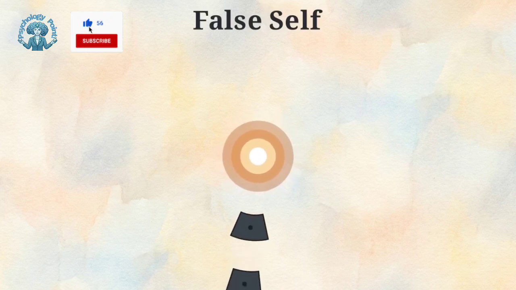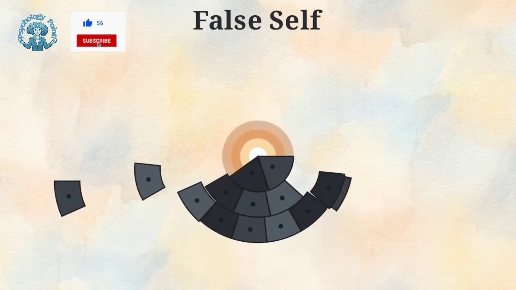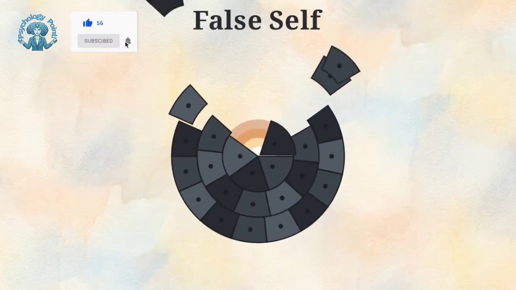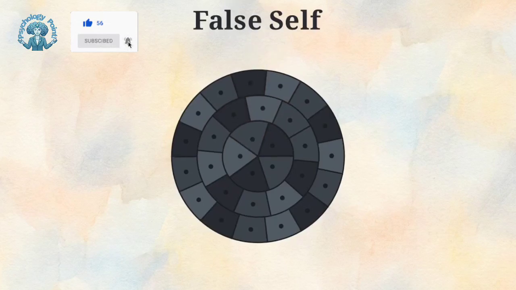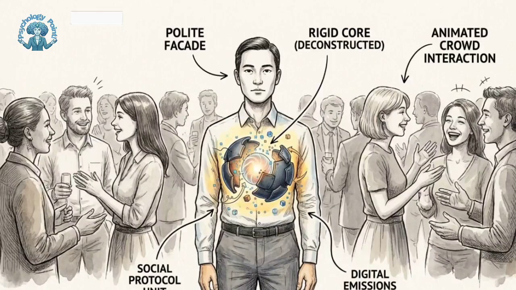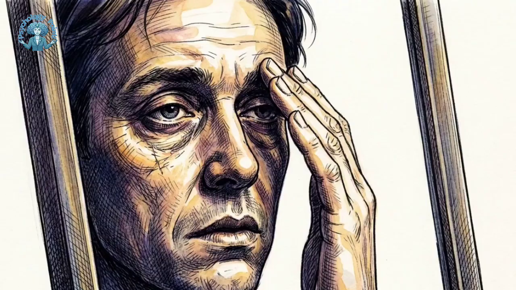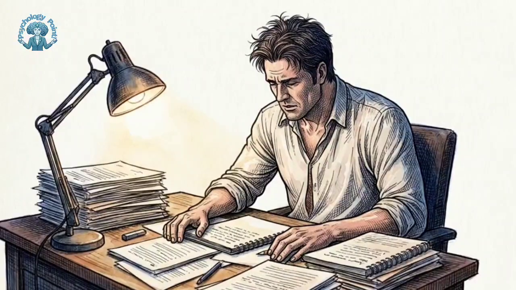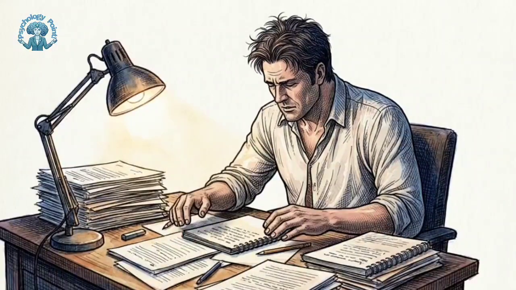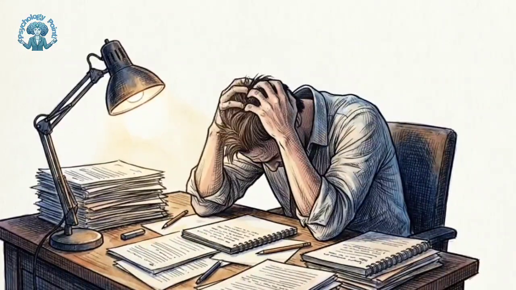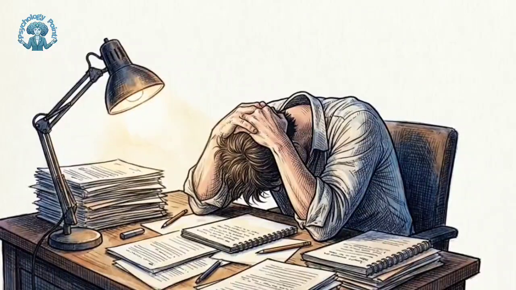It is constructed during early childhood development to comply with external social expectations and to shield the vulnerable inner core from harm. This creates a paradox. The false self successfully protects the individual from exploitation or social rejection, but maintaining this rigid exterior requires constant psychological labor. It acts as an active, energy-consuming defense system. Over time, the relentless effort required to sustain this compliance sets the stage for systemic psychological and physiological failure.